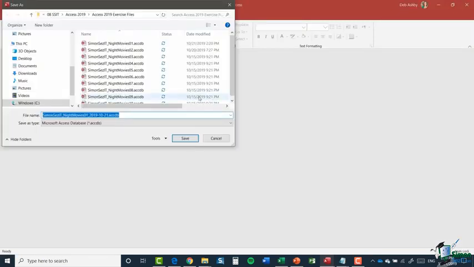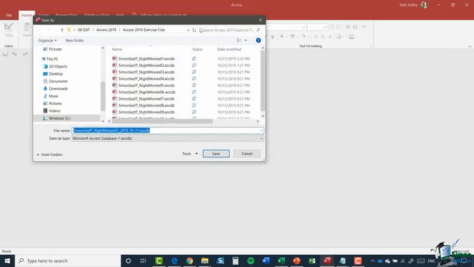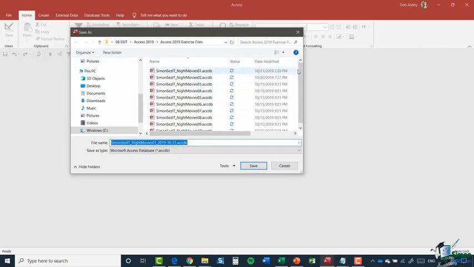And what Access will do is take me to my local folders. And again, you can just browse and select a folder if you want to. You might want to have a specific folder that you've created for backups. The only difference here is that if you look at the file name, you can see that it's given it a date. This is really useful because it tells me when I saved this file. So if I'm looking to restore a file, that date's going to be very useful to me. Essentially all you're doing there is really just taking a copy of the ACCDB file.